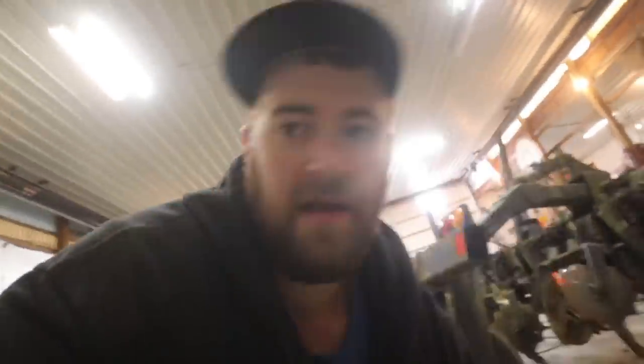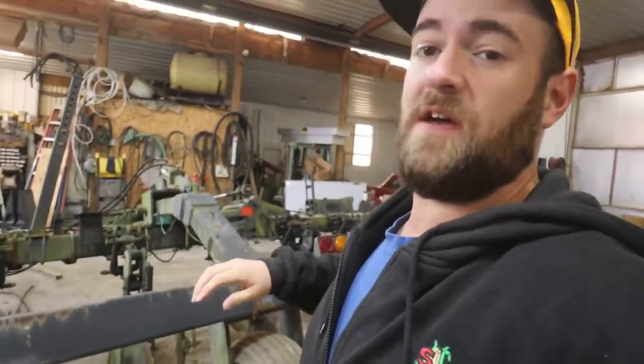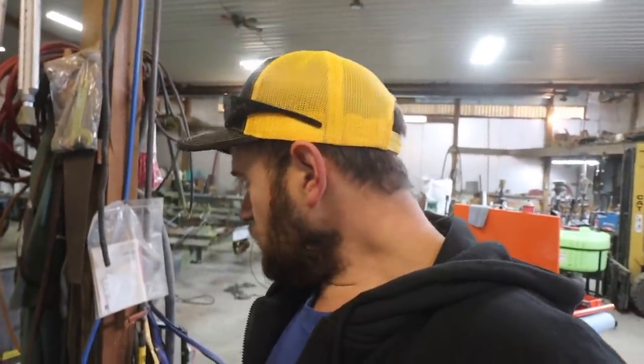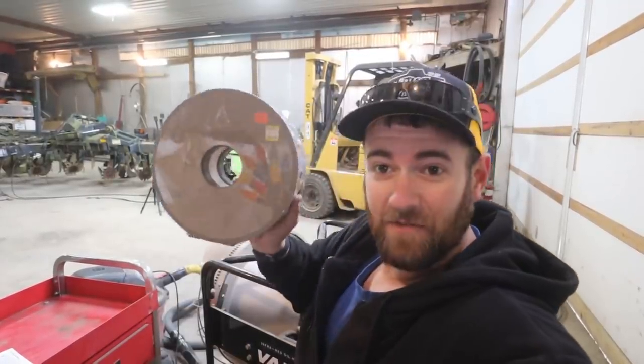I should clarify from the last video — a lot of people asked about the sprayer's cracked frame. The sprayer didn't have the cracked frame; this unit has some cracks in it. The carriage itself has been welded and re-cracked a few times. Dad's going to help me take that off and we'll try to clean that cart out — baby steps. I just want that cart to make a charging station for all our batteries. The fun part about cleaning stuff out is the buried treasure you find — a broken door handle, tow lights, an oil filter. At least we can get started on Christmas decorating.